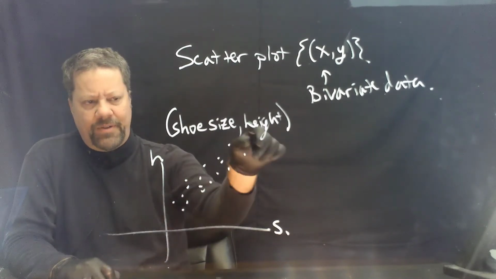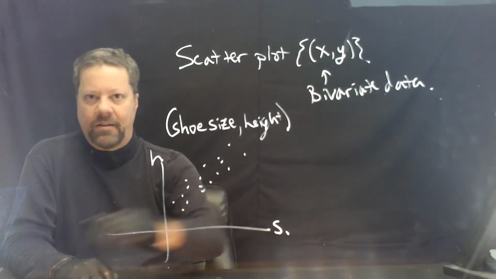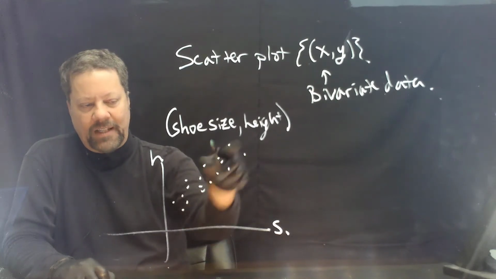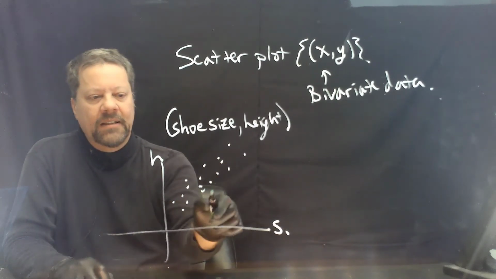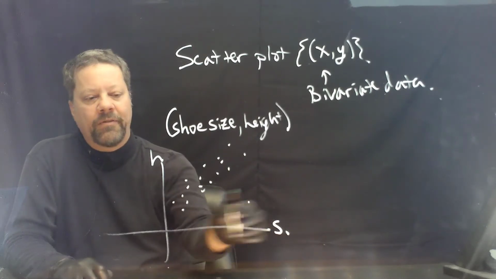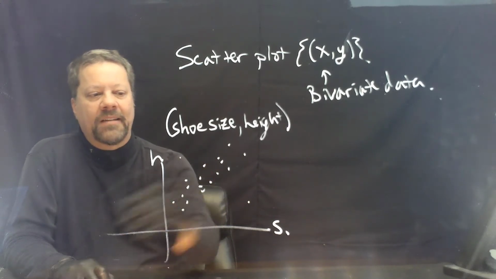They won't be a perfect straight line, but generally, the taller a person is, the longer their feet are going to be. Not a perfect plot, not a perfect line plot. Surely, there may be people who are very tall with very short feet, and people who are very short with very big feet. And so you might end up with a scatter plot that looks something like this.